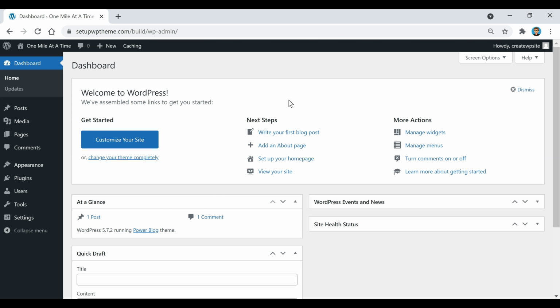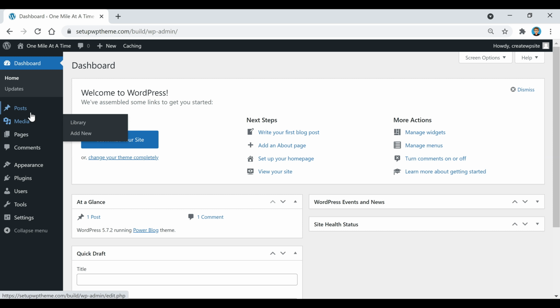Now, one last thing I wanted to mention to you about the plugins is that if you don't know how to use a specific plugin, all you have to do is go to YouTube and search the name of that plugin. And there's going to be a ton of videos that come up that'll show you exactly how to use it. I just didn't want to spend too much time going over the ins and outs of 9 different plugins in this video. But what we're going to do now is create our first post.